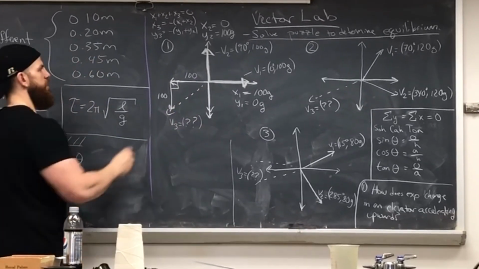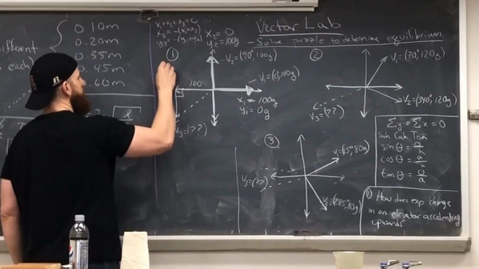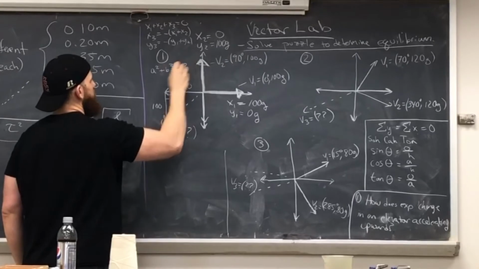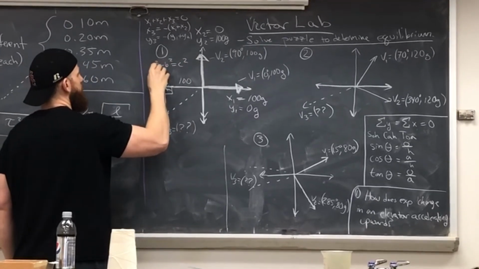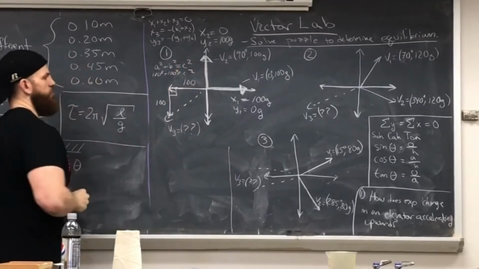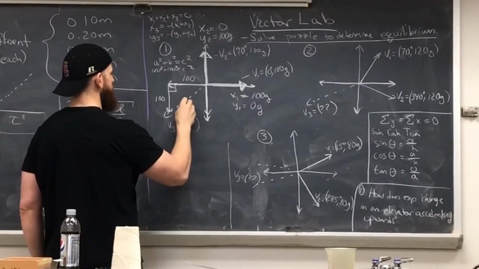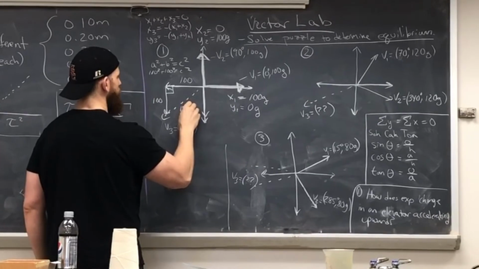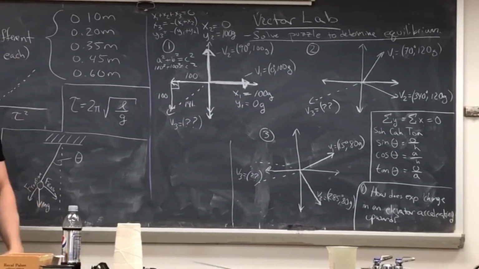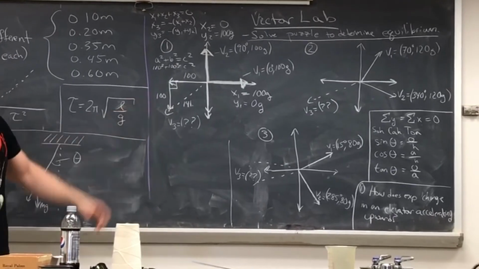So now I need to know what is the magnitude of the resultant vector, and to solve for the magnitude of this, you use Pythagorean theorem: a squared plus b squared is equal to c squared. All right, so it's 100 squared plus 100 squared is equal to c squared, and you should find theoretically that this is like 141 point, I don't know, something. So it's about 141. I'm pretty much doing the first one for you.